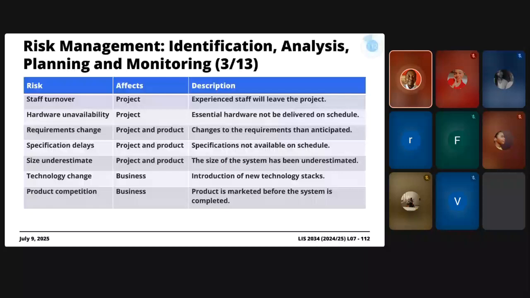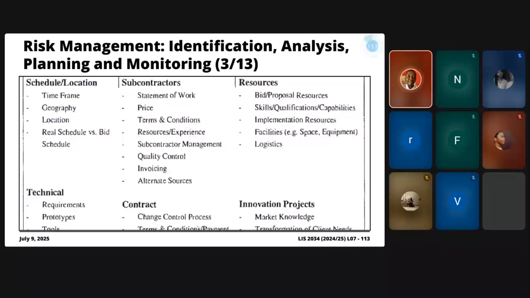Just showcasing some obvious examples of what can go wrong. You end up underestimating, right? When we're coming up with our work plan, the methodology, we say data collection is just going to take us 1 week, and it will be done. 1 week later, you notice that you are nowhere near the finish line. You'd have underestimated. So this is just a list of example risks that you'd identify.